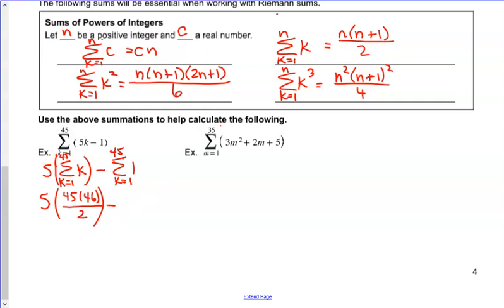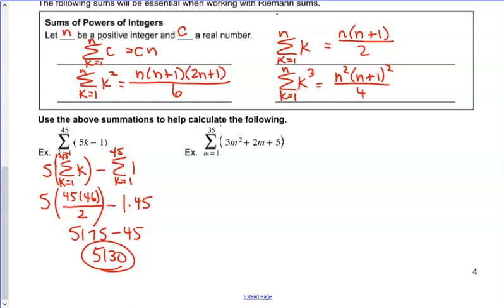Then I'm going to subtract. What do we have here? We have a constant. So I'm coming up here to my sigma of a constant, and what this is telling me is I have to take my constant times my n. So I'm going to subtract 1 times my n, which is 45. And from here, it's just operating. Multiply 45 times 46 times 5 and divide by 2. You can cancel some things out to make it a little bit easier. No matter which way that you do it, you get 5,175. This is 45 that I need to subtract. So 5,130 would be my summation for this one from k equaling 1 to 45.